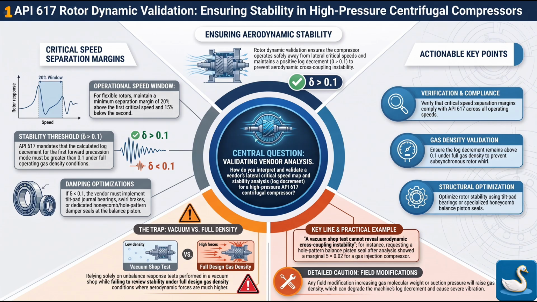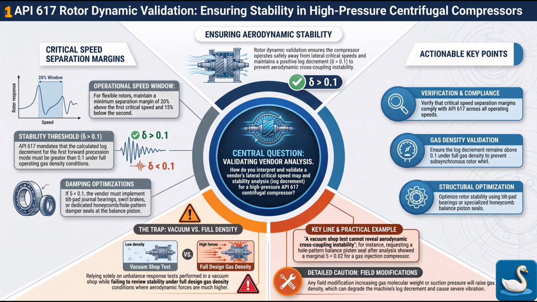Not at all. Those API margins, the 20% above, 15% below, aren't just arbitrary numbers some committee dreamed up. They represent the exact physical threshold where the steel stops acting like a solid, rigid body and starts acting like a tuning fork. If you operate too close to a critical speed, the amplification factors during a run-up or during continuous operation will dynamically excite the rotor into a resonant condition. The shaft will literally bend.